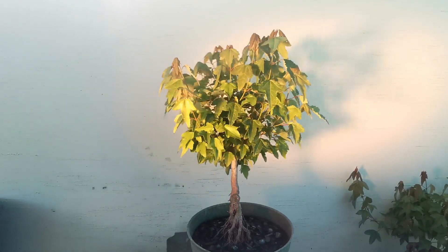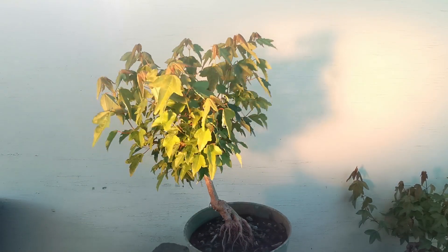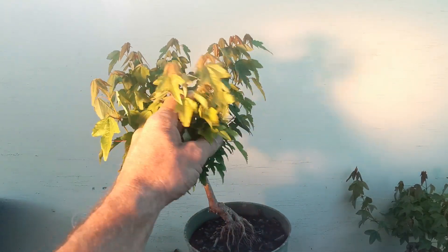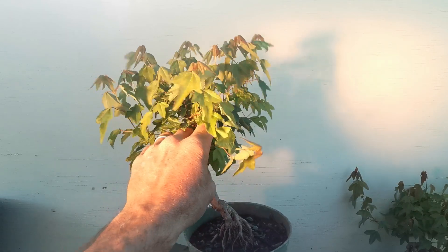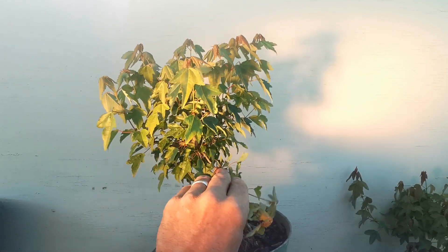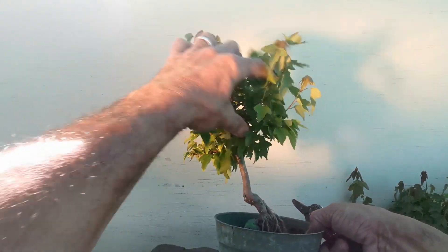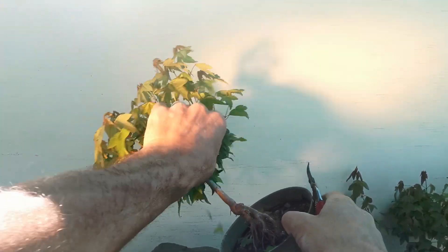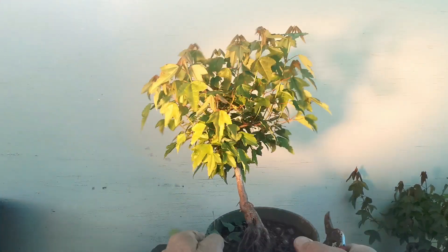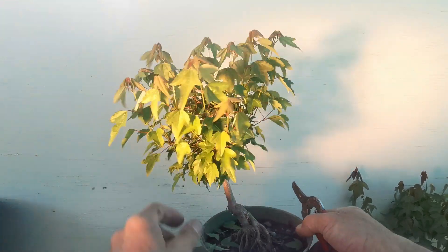What decisions you need to make to create a nice tree — there's always a toss-up between having your tree nice now and having a tree nice in the future. Generally if you compromise, you're just going to get a compromise, which is never a good thing. This tree's got a lot going on. I'm just going to pull some leaves out so I can look at the branches a bit more. Heaps of branches, which is cool — lots of choices.